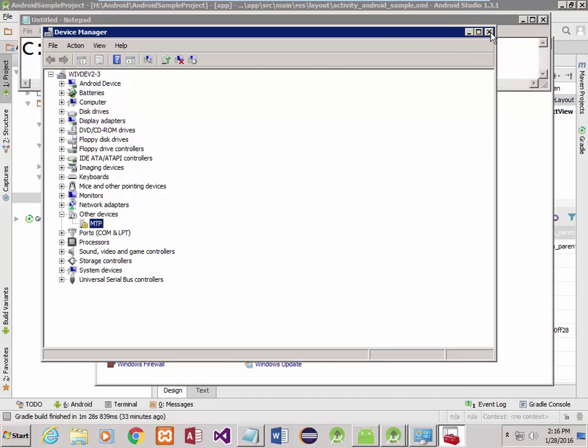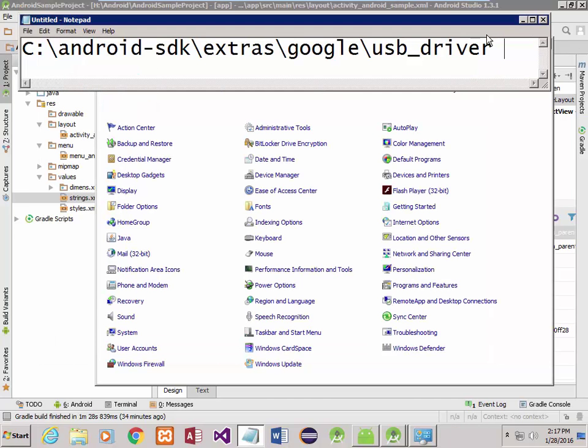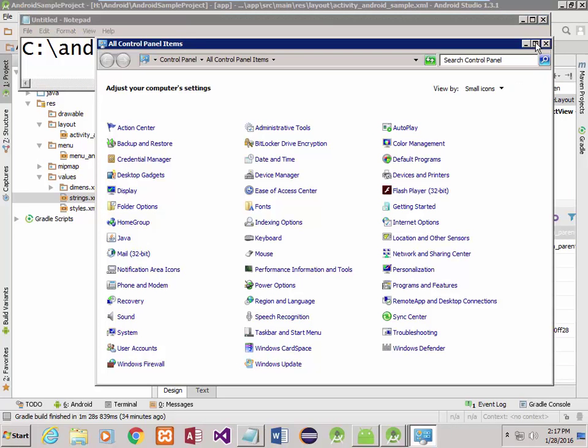Close the device manager? Yeah. Again, it should say this underneath here now. It should have Android device here now. Does everybody say Android composite? And I think ADB is the Android debug bridge. That is mentioned in your book. So if you do have an inkling to find out more about this stuff, you can go out to developer.android.com. They have a lot of documentation on it. Once you see that, you're good to go and can run your app on your tablet.